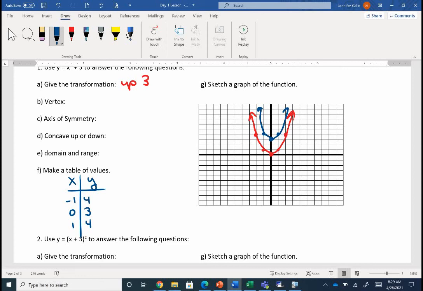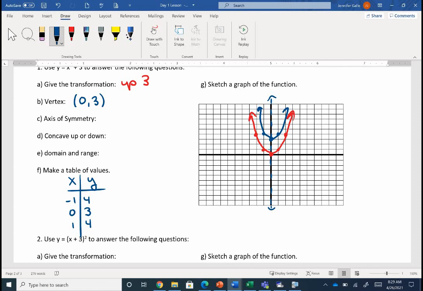So our graph has been shifted up. Our vertex, in this case, it's our lowest point. So again, if you see it as the middle point, that's okay, is at the point 0, 3. The axis of symmetry, it's a vertical line. I know these are hard to kind of see and draw in, but if we fold our graph in half along that axis of symmetry, the two sides will match up perfect. That's a nice key when you're graphing these yourself, making sure you have that symmetry.